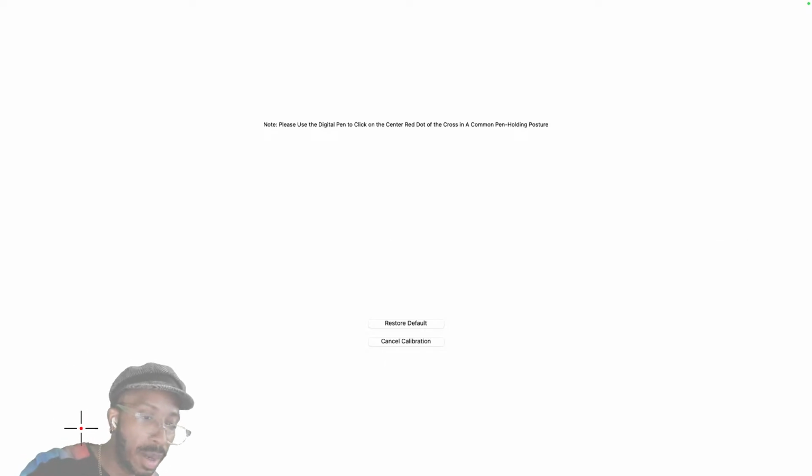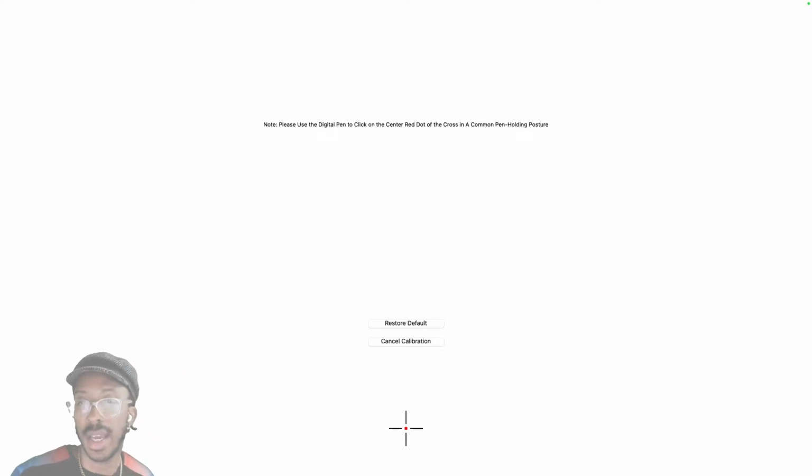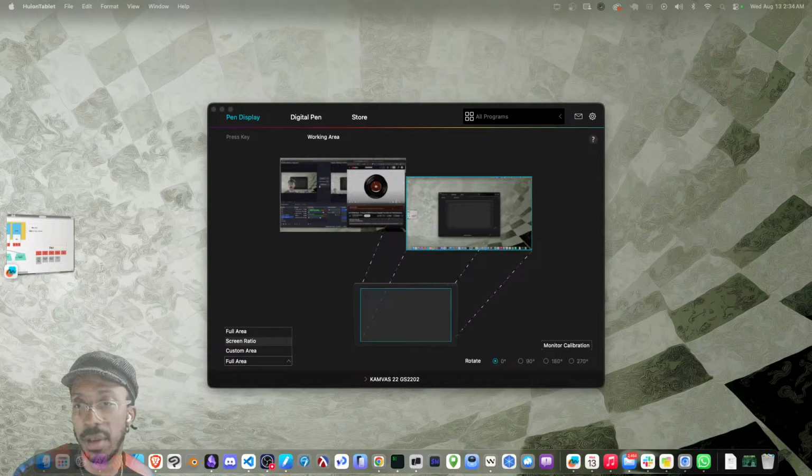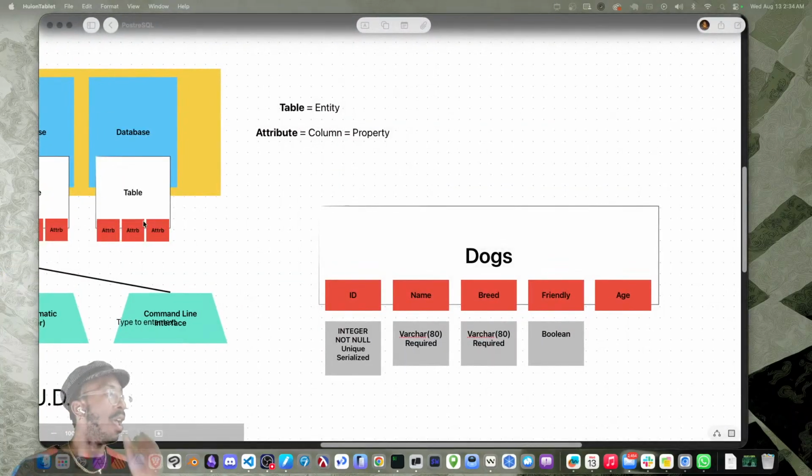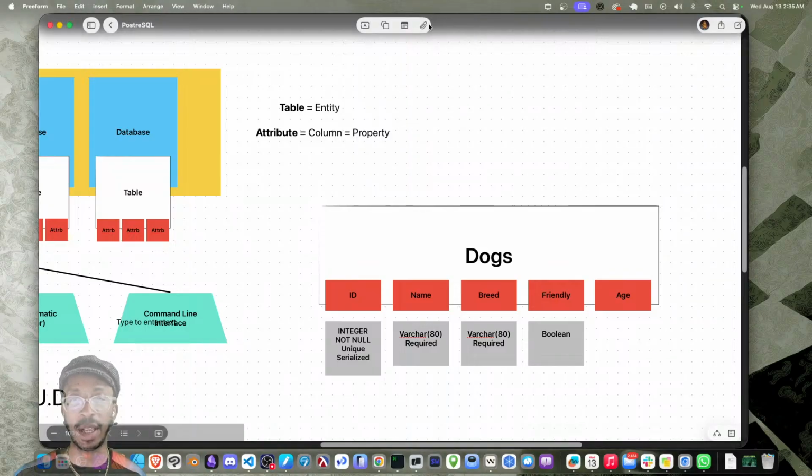I need to recalibrate my monitor. I am using the developer version of... Okay, that didn't work. Okay, cancel that. Sorry for the awkwardness. I was trying to use my stylus pen, this thing right here, and apparently me being on the developer version of Mac OS, it's not working, so I'll just go where I left off.